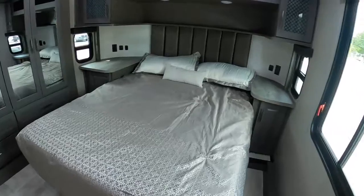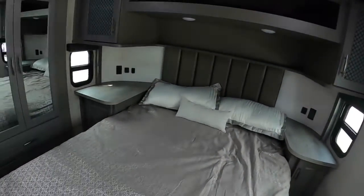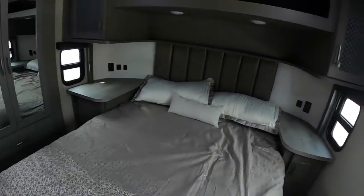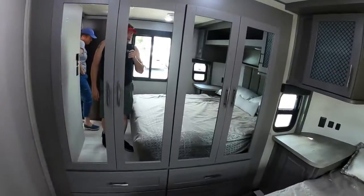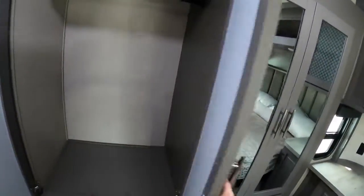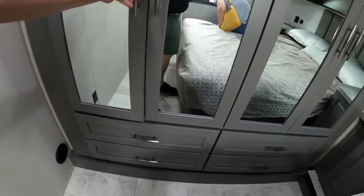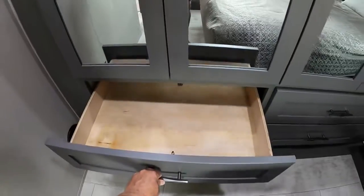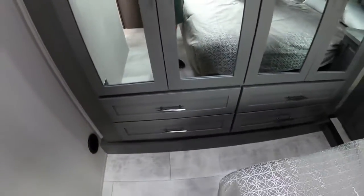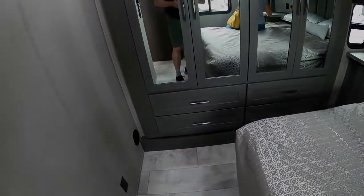Queen size bed. Could have gotten a king, but she wanted the side tables, so we have really nice side tables there, and we got tons of nice storage here. Tons of drawers here. All right, to be continued tomorrow as we see and do more things.